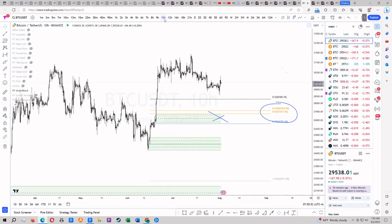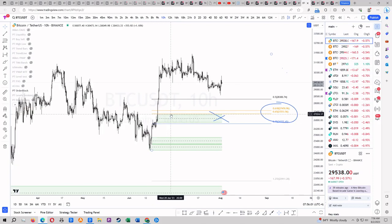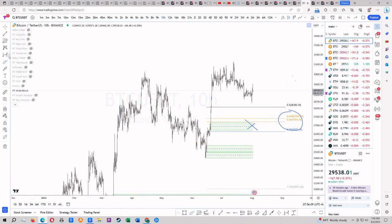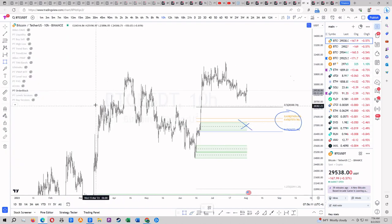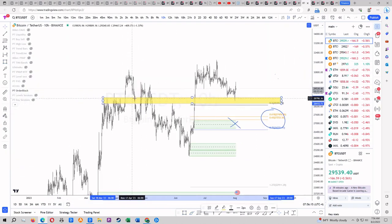Fresh chart off the bat, lower time frame. We have a 10-hour bullish order block sitting at 27,200. It is a little deep. I don't want it to go that deep, but it is likely to get down there. If we are extremely bullish, we shouldn't lose $28,000, especially because it is the flip. What I mean by the flip, you take your typical rectangle box, and then you say, all right, this is your flip over here, right?